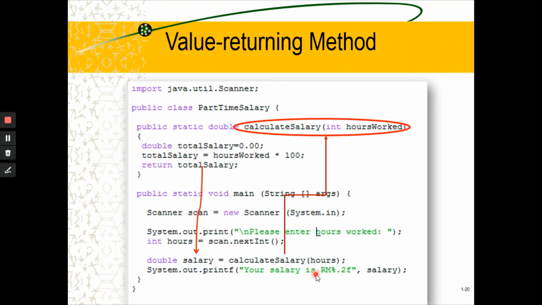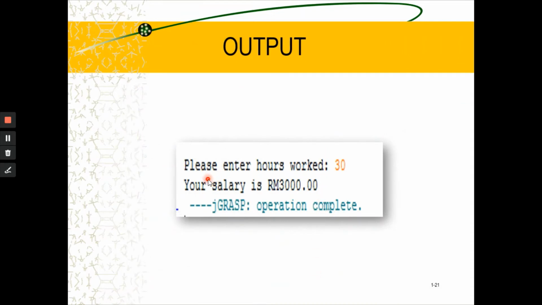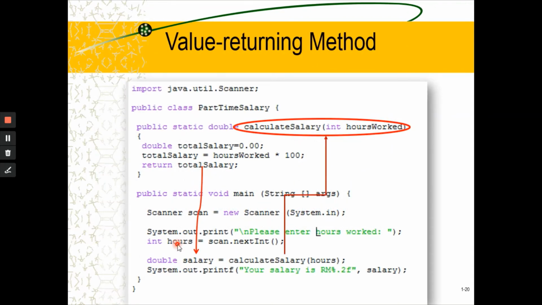Okay, so finally when you run this code, for example, if the user gives you hours worked as 30, what will happen is that we have the variable hours, and the user gives 30. When you call the method calculateSalary, you are going to send 30 to the method, and hoursWork will hold the value of 30.